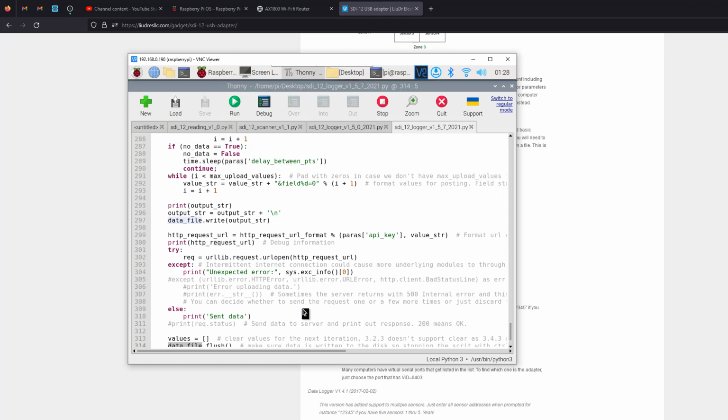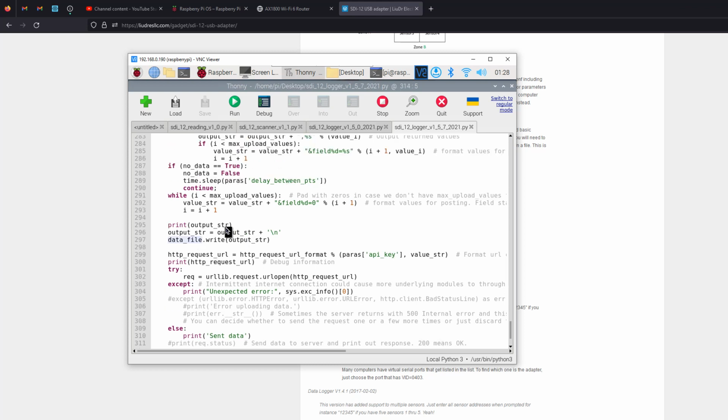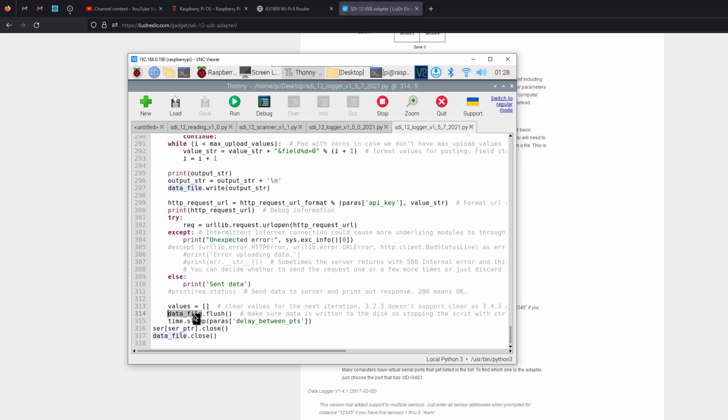The entire output string, which contains date and time, and also the SDI-12 address, a bunch of values read from it, another address, a bunch of values, and so on. So that's a very long line. And that line is written, and then the data is flushed to the drive, and then there's sleep, and then you can basically go back to collect data again.